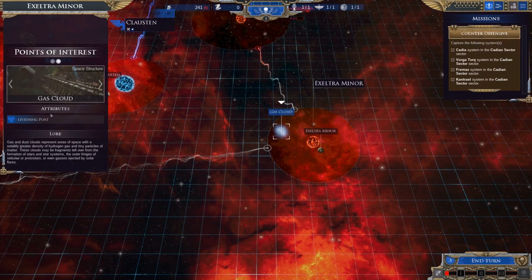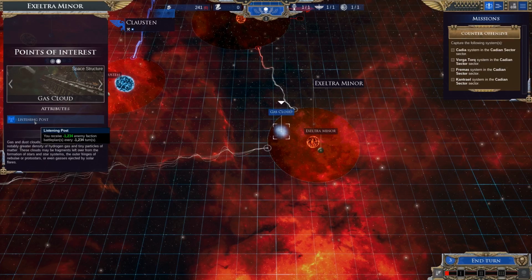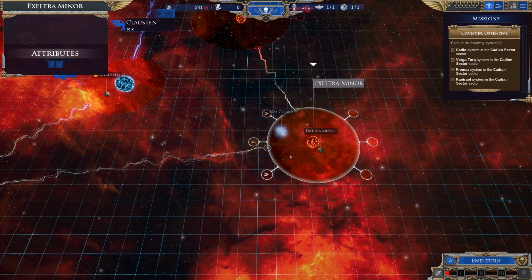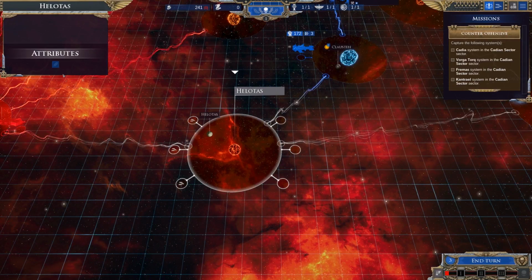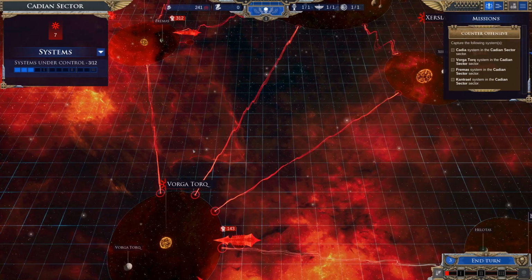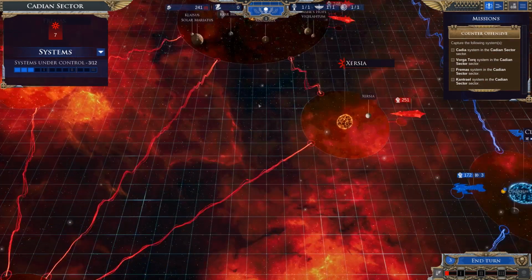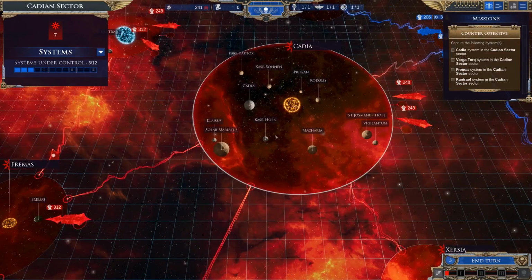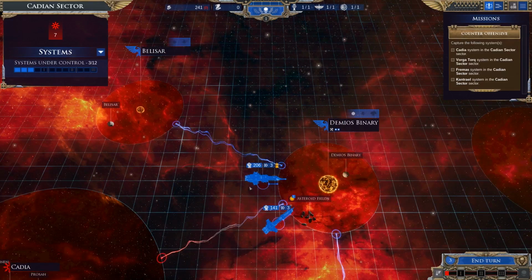Exceltra, got a gas cloud. Ooh, listening post. You receive minus 1,234 enemy faction battle plans every month. Okay, I don't know what that means, but sure. It's another Agri-World. What are the attributes? Agri-World and listening post. Okay, so that's just an Agri-World. So we basically need to take all of these here. So Cadia would be a good one to take, in theory.